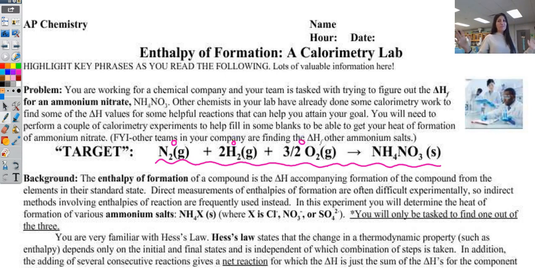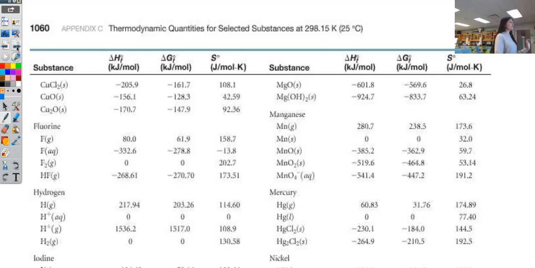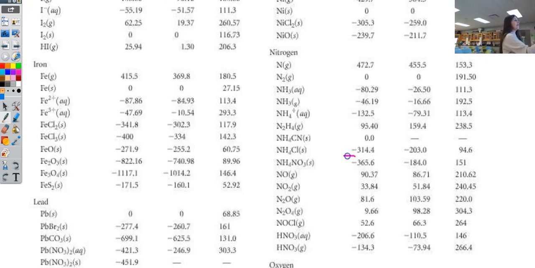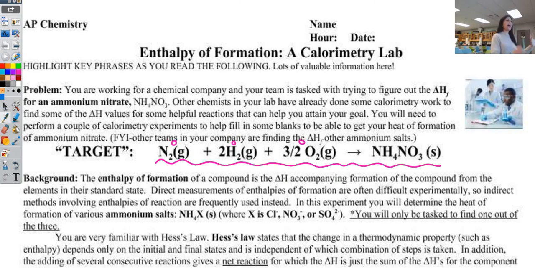Now, I'm going to tell you right from the start, you could go to the thermo chart, and we could arrow over into the nitrogen section where ammonium nitrate is, and bam, there it is right there. Now, you're not going to get the exact number because we're doing this experimentally, okay? And none of the numbers that are given to you that the chemists figured out are going to be exactly perfect, okay? But it's going to give you a nice idea of how these experiments will work, and a nice go-to to figure out if your value was close. So again, what we're trying to figure out is the heat of formation of ammonium nitrate.